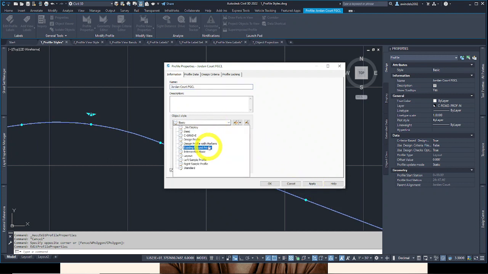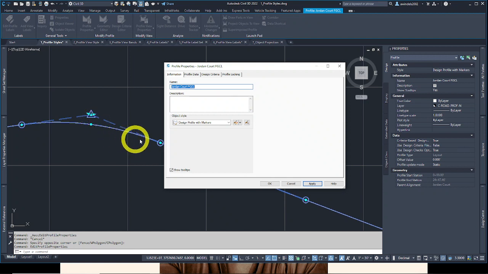We're going to change it to one more, design profile with markers, hit apply. And this is the style, as an example, of how you might represent a profile in a final drawing. It displays lines and curves. It has a little more prettiness, and the line extensions as dashes. It shows some PIs in a certain way.